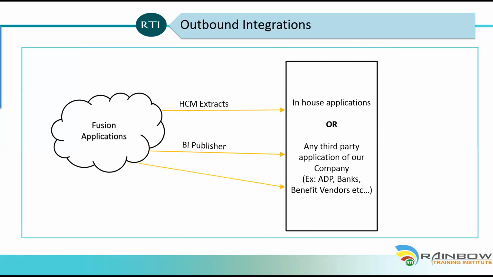And the last one is OTBI. Not the last one, the last but one is OTBI. OTBI is another powerful tool Oracle has come up with in the Fusion applications, the Oracle Transaction Business Intelligence tool. It is very rich in the user interface. We can have any rich look and feel reports. We can have dashboards, briefing books, and key performance indicator (KPI) reports. Many kinds of reports can be built with OTBI, and OTBI is also supposed to deliver data to the destinations based on the kind of output needed. Okay, and we are going to talk about that too. It will again take around 3 to 4 classes on OTBI.